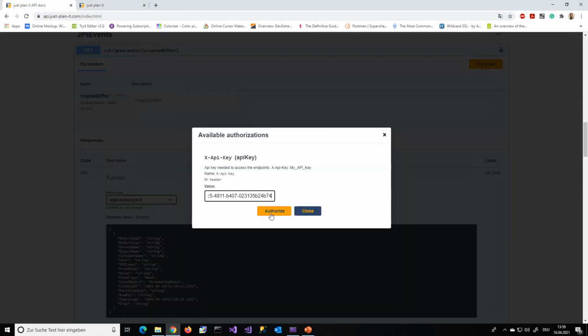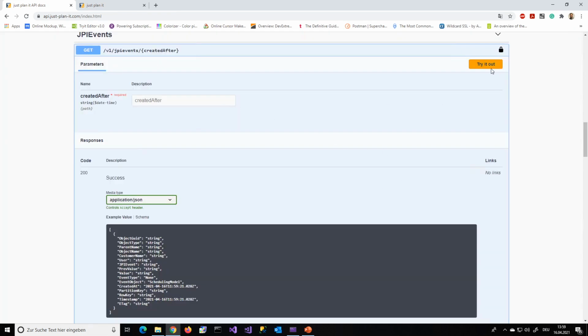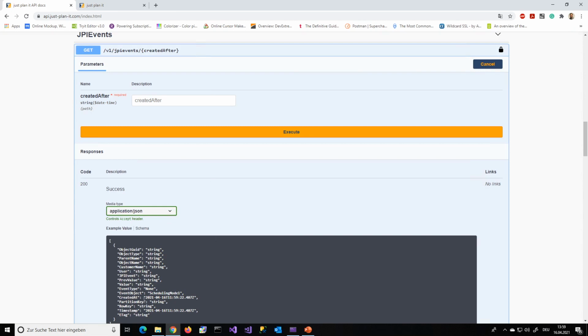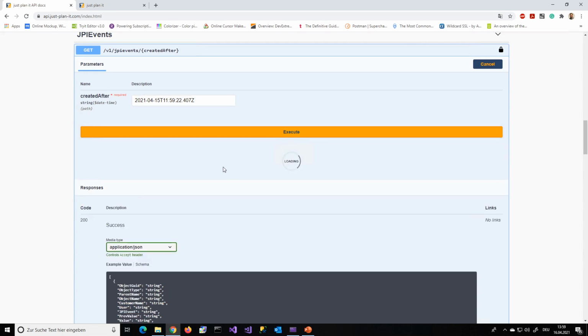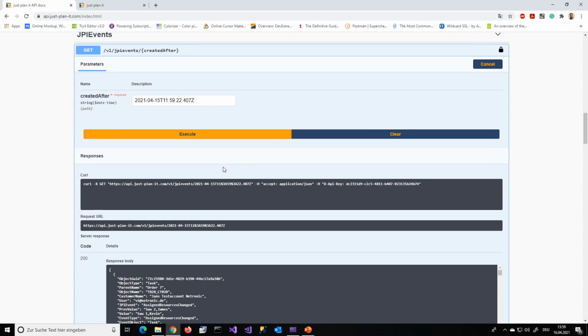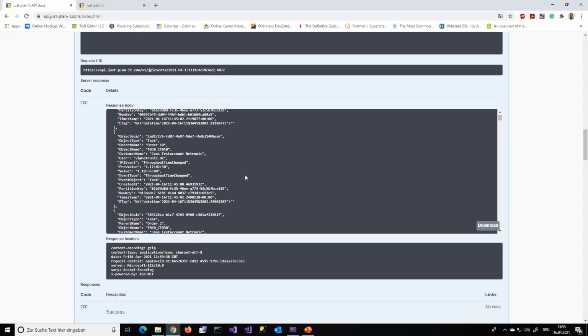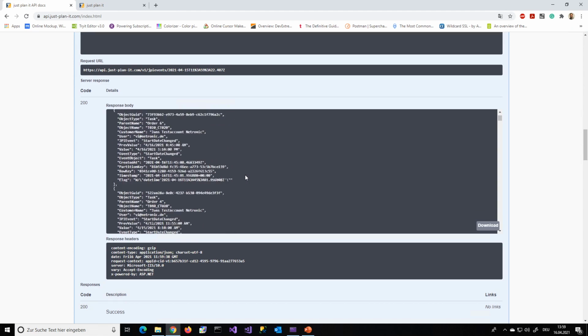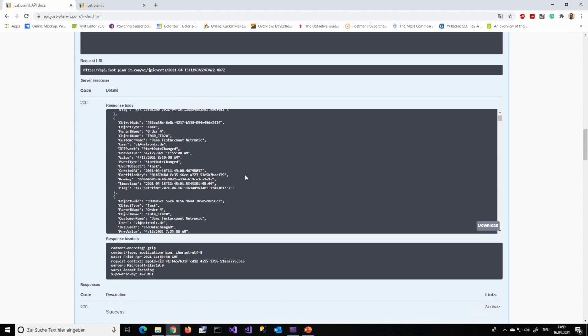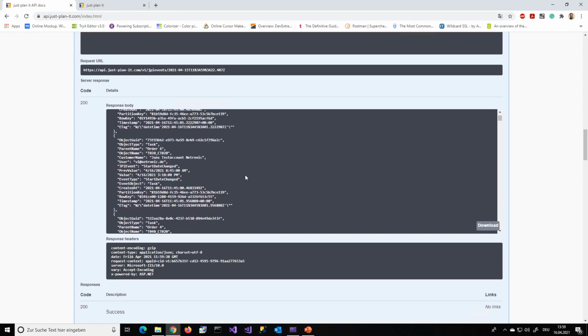And if you are using the API documentation to test this, this is how you can do it. Try it out and say, okay, just for ease of use, I'm going to take this state and say, okay, what happened since yesterday in my plan? And say execute. And what this now does is get all the events that happened since yesterday. As you can see, there were a couple of events happening since yesterday, and I could now go through everything here and realize what has changed.